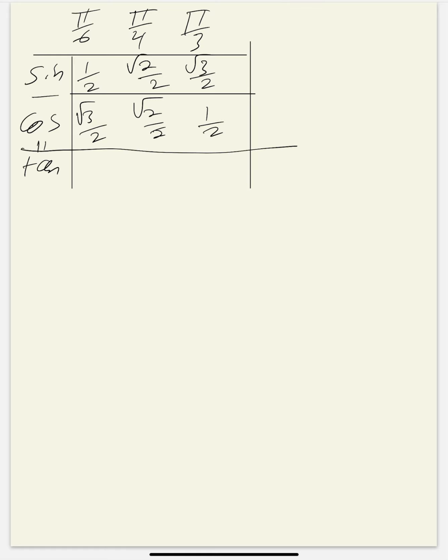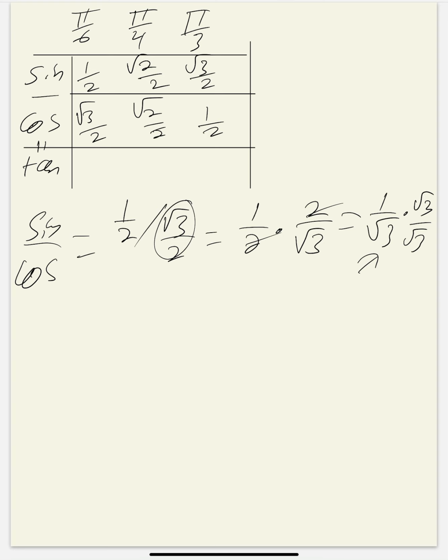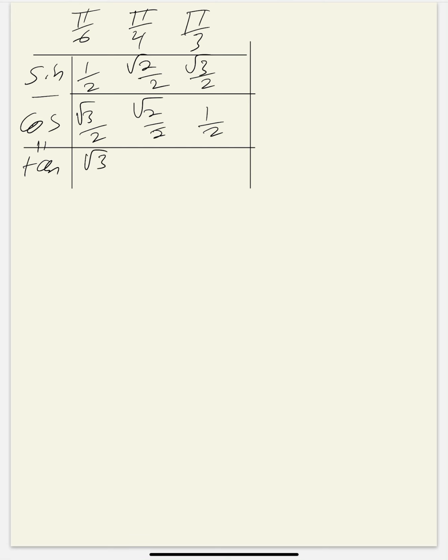Next, you do have to find the values for tangent, which again, with the formula sine over cosine equals tangent, we can set up fairly simply. For the first one, pi over 6, we have sine over cosine, which is 1 over 2 divided by square root of 3 over 2. When you're dividing by a fraction, you just flip the denominator. So 1 over 2 multiplied by the flipped denominator, these cancel, gives 1 over square root of 3, which after rationalizing, where you make it so there's no square root in the bottom, we get the square root of 3 over 3. So for pi over 6, tangent is equal to square root of 3 over 3.